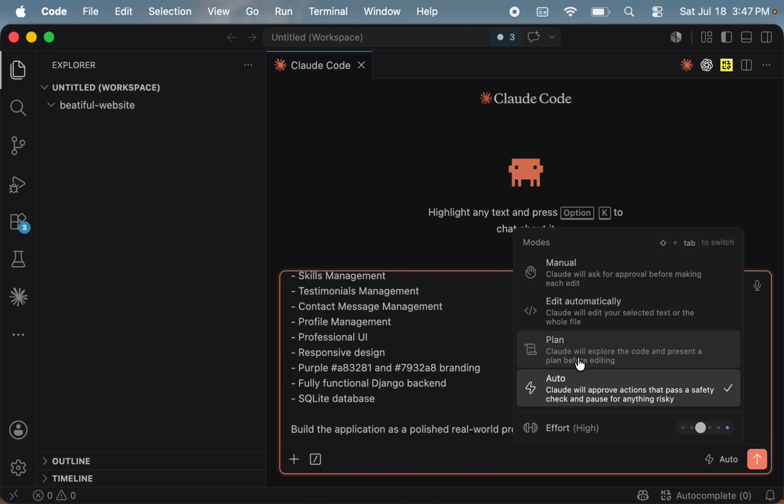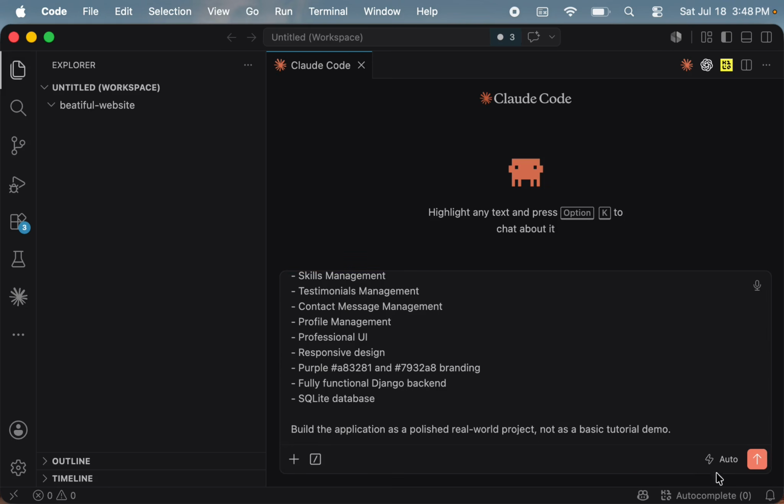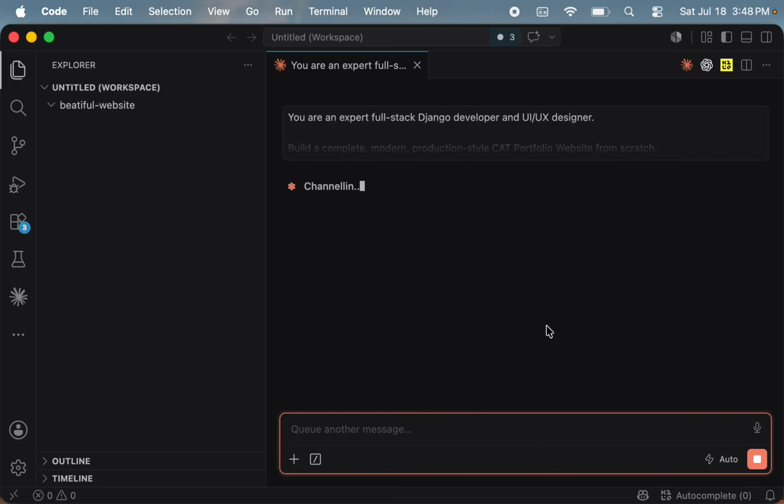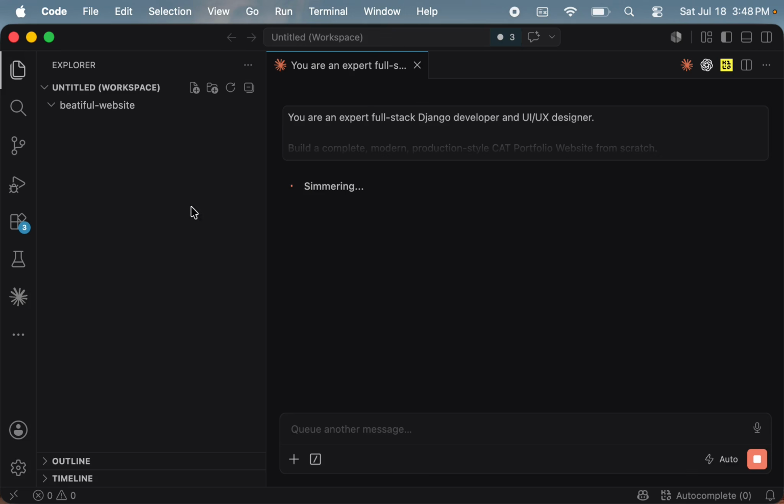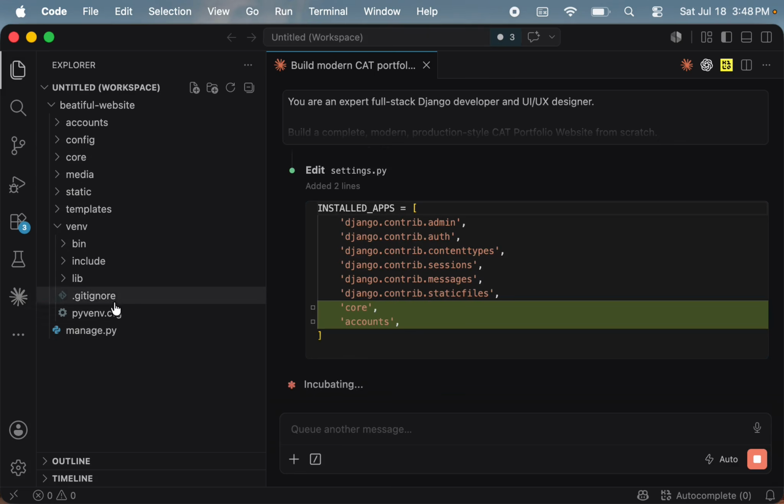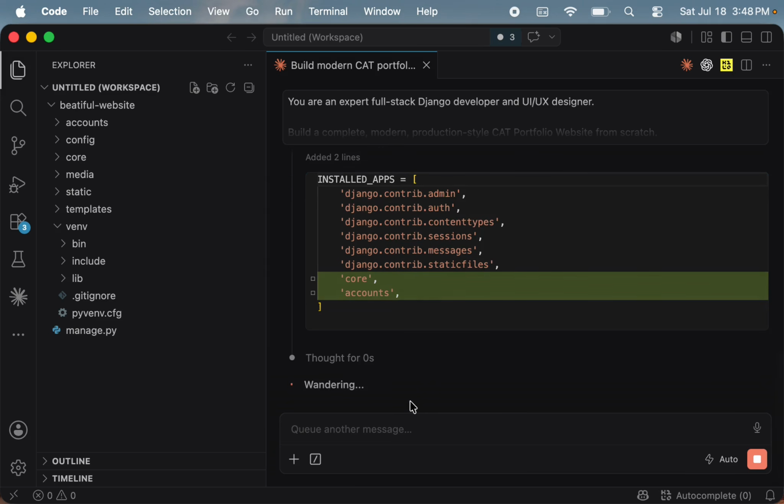Okay, and I already created some projects, so I have this auto option here. In your case, if you select this plan mode, then there will be some pop-ups for the permissions. If you give all the permissions, then you will get auto mode also. Okay, so select auto mode and hit enter. Now it will actually generate the whole project for you. Here you can see we are getting all the necessary folders and all the things. So yes guys, I'll show you the project output. For now I'm going to fast forward the video.